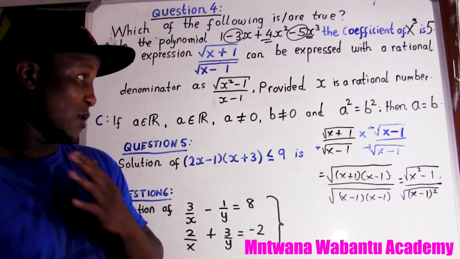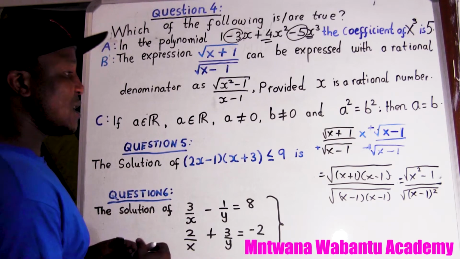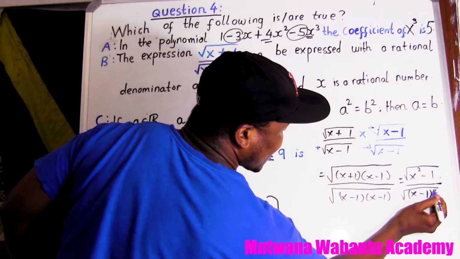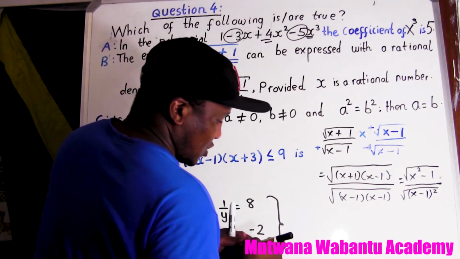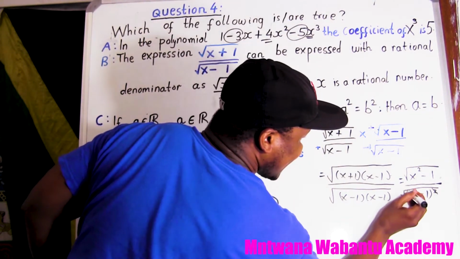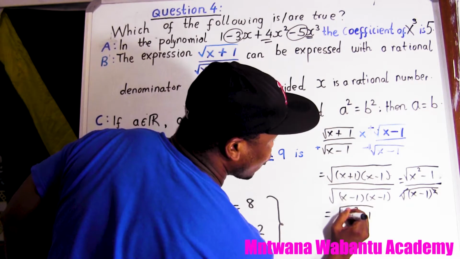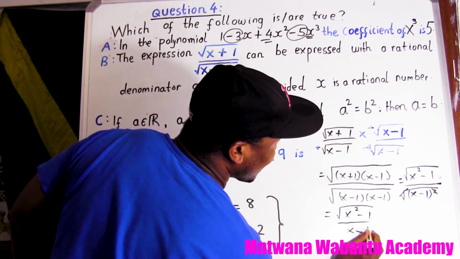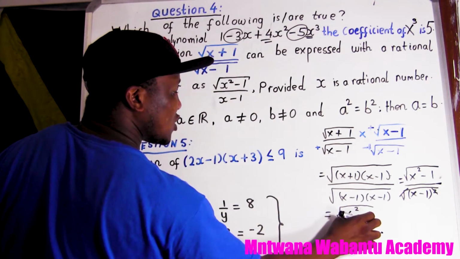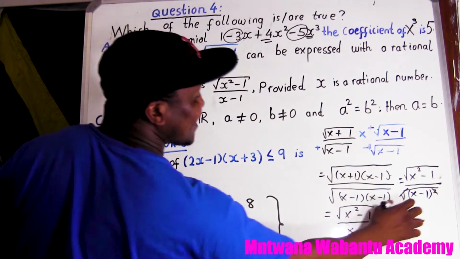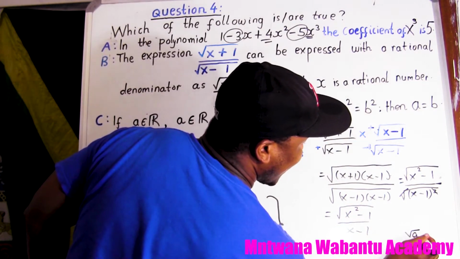In a question, sorry, I'm the one who copied wrong. So now we see, remember, this is x minus 1 square. So this and this can go. So then we are left with x square minus 1, but this has a root, and then over x minus 1. Here you cannot, because it's two different variables. But here it's like one variable, it's like a square.